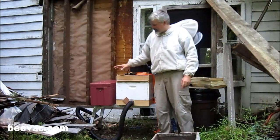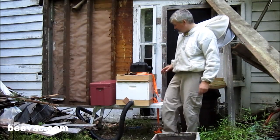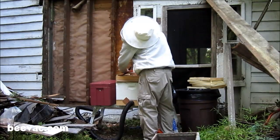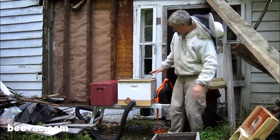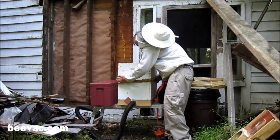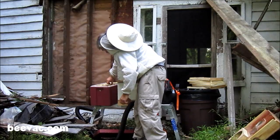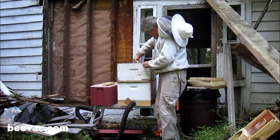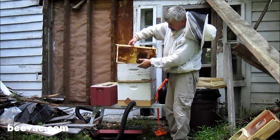So we finished the cutout, we put the brood into frames, and as we were going we sucked the bees, so the bees are all in the bottom box and the cutout shim is keeping them down. Now what we'll do is take our vacuum off the top, release the strap, and take the top of the back off of the screen. As you can see we have the cutout shim keeping the bees below. So we'll put a second box on top, and proceed to take the brood we cut out — you can see we have some nice full frames with rubber bands and frames with multiple pieces held in the book.